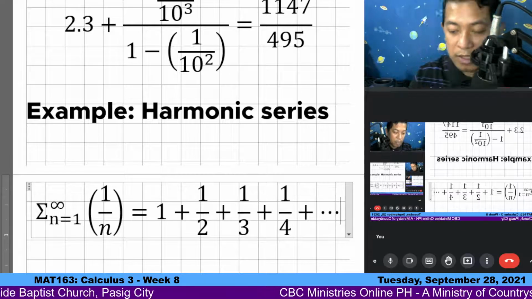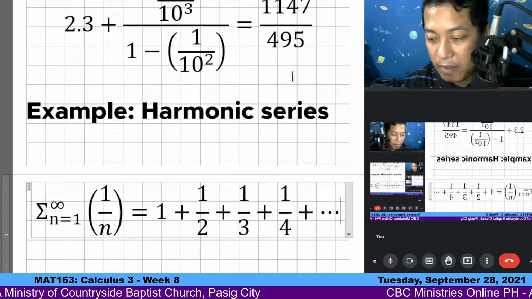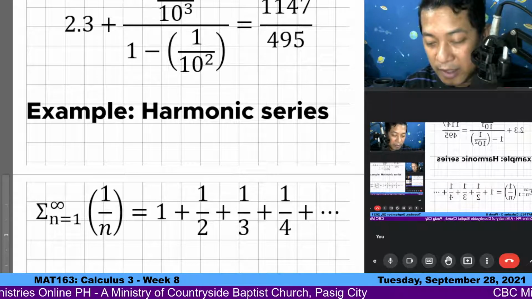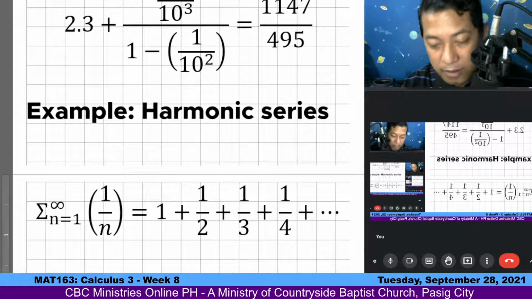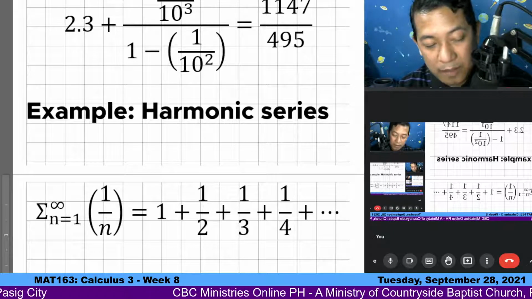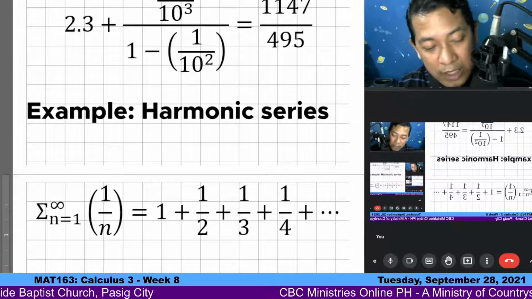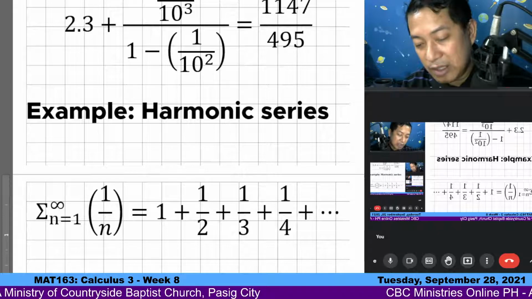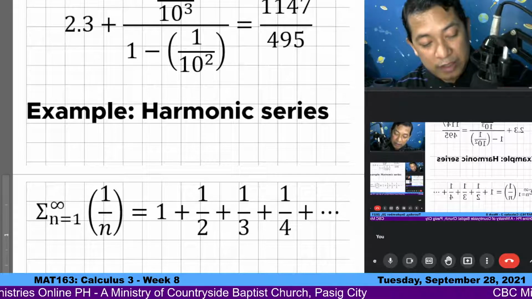So that is a harmonic series, meaning when you express the reciprocal, it will follow an arithmetic series. It is harmonic because of the reciprocal. I will leave the proving to you: show that this is a divergent series, meaning there is no real number limit. I'll just leave the proving to you.